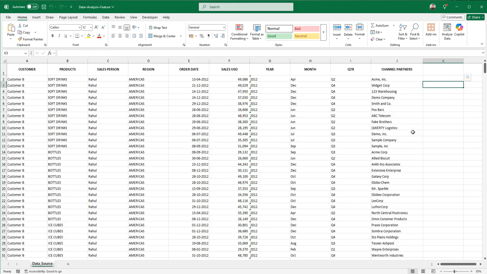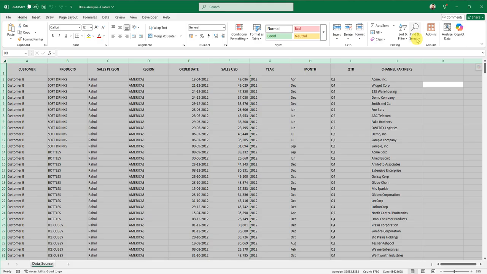So, for example, if you have a data set, just select the data and in the Home tab, from the very right side, you will find Analyze Data. This is based on artificial intelligence by Microsoft. It basically analyzes the data and gives suggestions with meanings. So let us explore this feature.